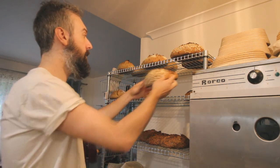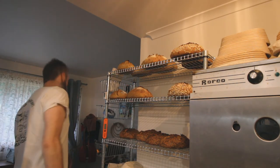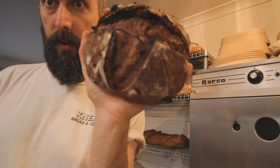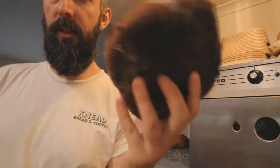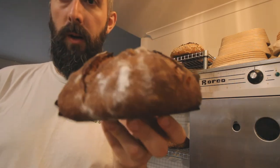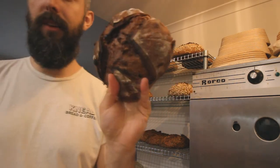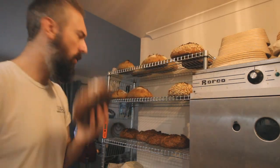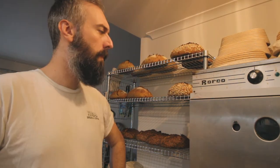Oh, it smells really good. Did I show you the fruit loaves? I was actually stoked with these. Look at these little buggers, with a new process and change to the recipe. Oh, it smells so good. It's not a traditional fruit loaf. It's like a choc orange, choc citrus kind of vibe.